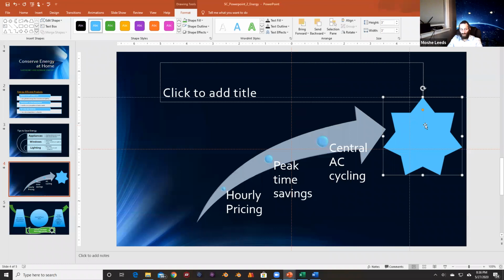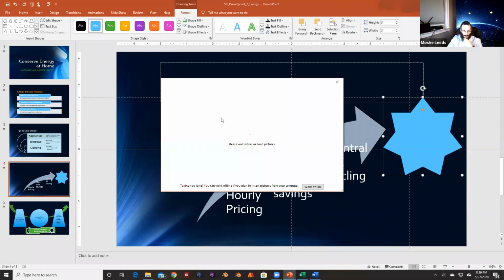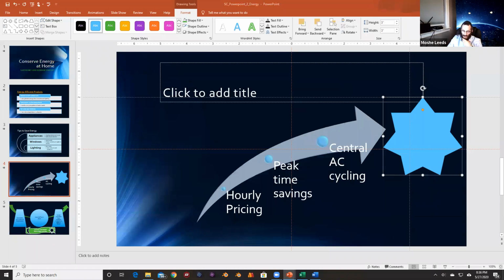So I made the mistake before because I just pressed insert generally. If you just press insert generally, then it takes you to a random picture onto your page. But I want to insert the picture into this graphic to be part of this graphic. So I'm going to make sure that I'm selected on it. I'm going to be in the formatting tools. I'm going to select shape fill. I'm going to click on picture and browse on my document.